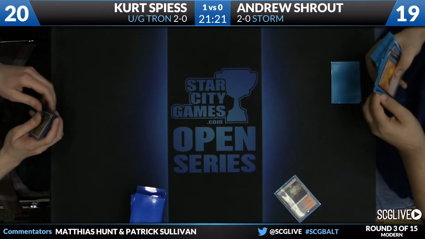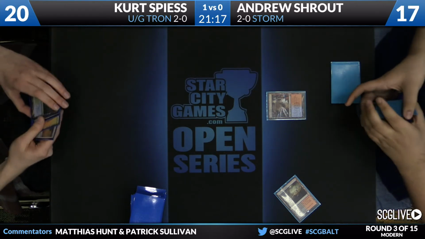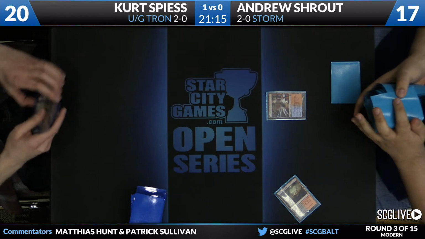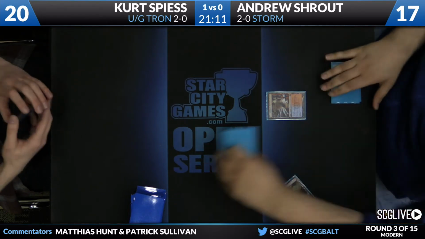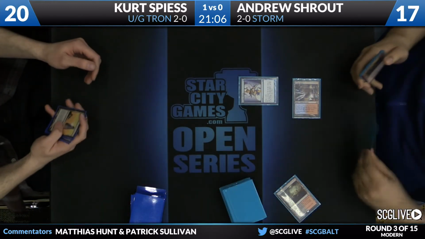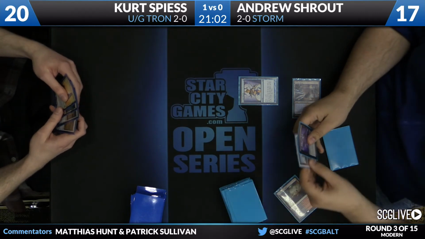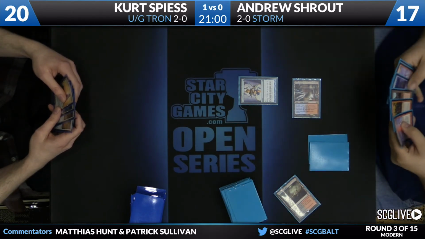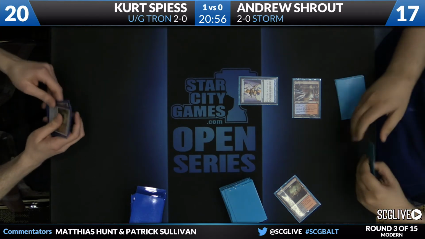Andrew on the play here is going to start off turn 1, fetching a Steam Vents down to 17, firing off some sort of cantrip. And not much care for his own life total in this matchup. No. For Shrout. Draw off Serum Visions, draws a Desperate Ritual, Unburial Rites, and Island on the top. So he has gone for the Unburial Rites Gifts package. Empty the Warrens in his deck as well.